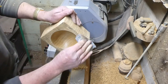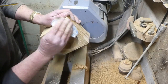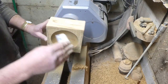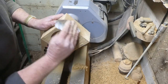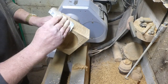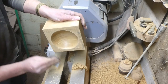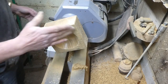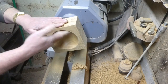Now we can just go around the edges, take that sharpness and any loose pieces off there. But we're going to keep this one looking quite rusty. Just a very light sand over there, and it's a good contrast between the roughness of the outside and the bowl.